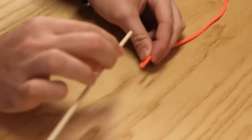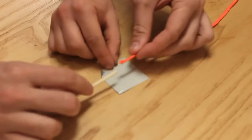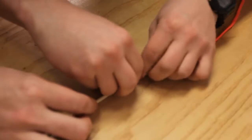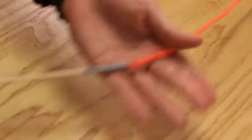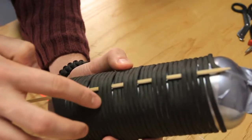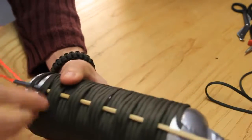Then we're going to tape the screwdriver and the end of the paracord together — just put it together like that and hold it up. This is how it's going to look — like a needle and a thread, just a giant needle. So as you can see: three under, three over, three under, three over, three under, three over — keep going like that. And right here we're just going to pull it through.